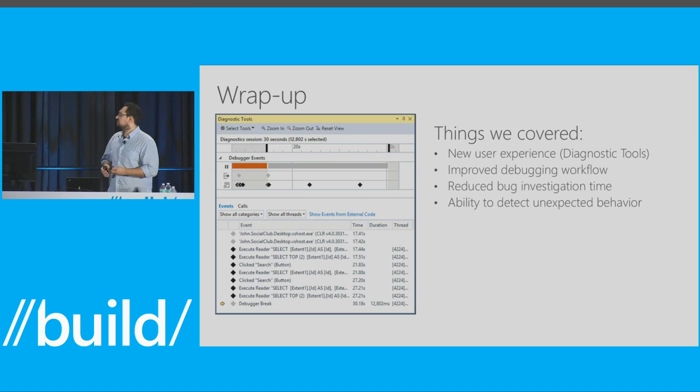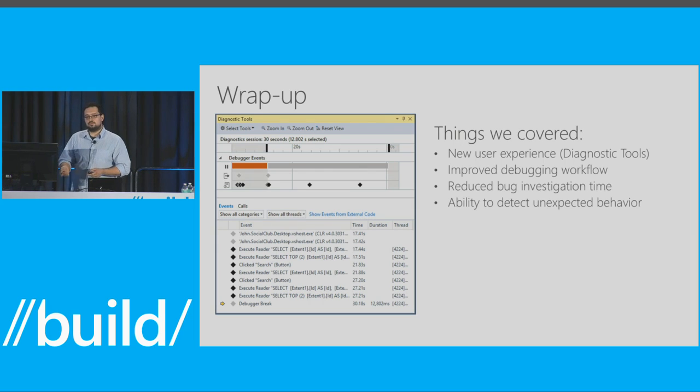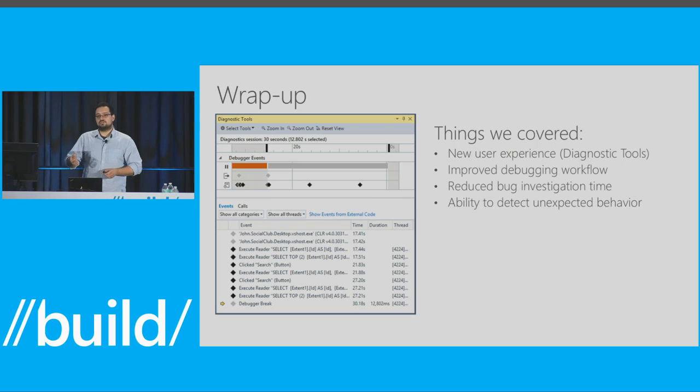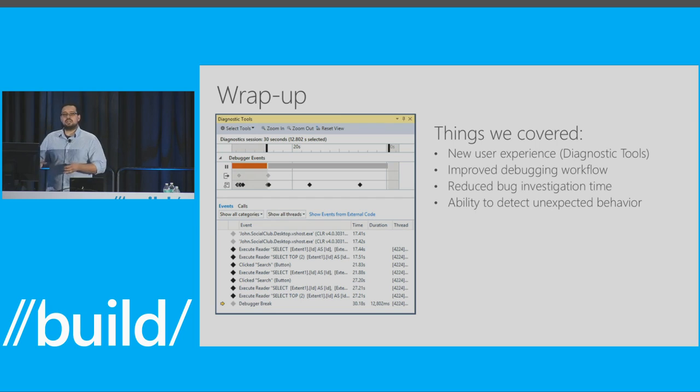Diagnostic Tools is a new window in 2015, and it's the home for not just IntelliTrace, but also the CPU and memory tools. So if you have a chance later on, you should definitely look for the session that Andrew Hall and I gave yesterday, which talks about the other tools that are part of this window. And you should also look out for the blog posts that explain how you can use this Diagnostic Tools window to keep an eye on your application, not just as it's behaving in terms of correctness, but also how it's performing.